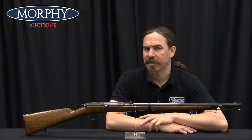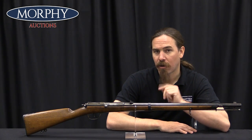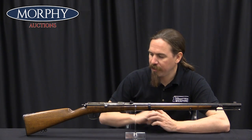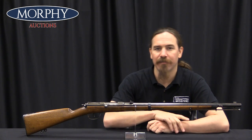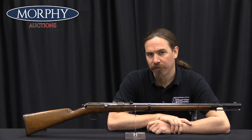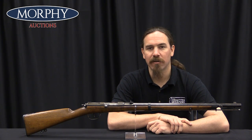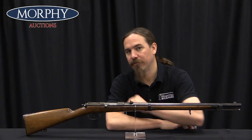Today we have a Dreyse carbine. Now it doesn't look quite like a normal Dreyse carbine. The sharp-eyed among you may have noticed that the bolt handle is sticking horizontally over, just like a modern bolt action, instead of sticking up at about a 75-degree angle like one would expect from a Dreyse. There's good reason for that — this is actually the very last Dreyse system, and it had gone through some substantial updates and improvements by the time these rifles came out.